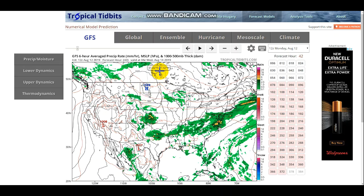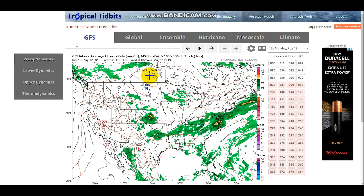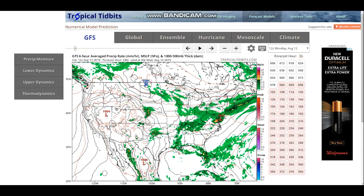You could see a high pressure and a low pressure over there, and this will bring in some chillier conditions across much of the Midwest from around the 14th through around the 16th, 17th, but then it'll start warming back up into more of a warm pattern, though it doesn't seem too awfully hot. But obviously this is still very warm as of now, and this is kind of like a typical ring of fire pattern, and I hope you understand at this point what this is basically.